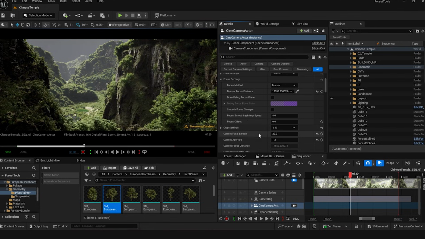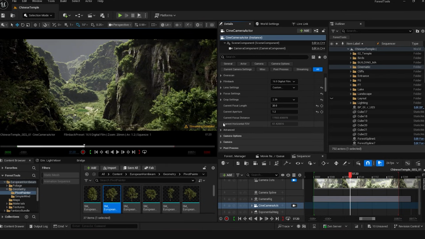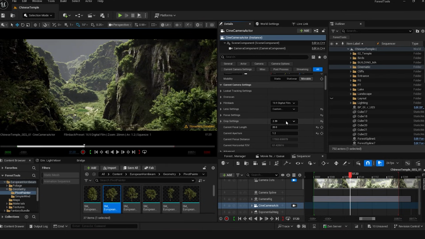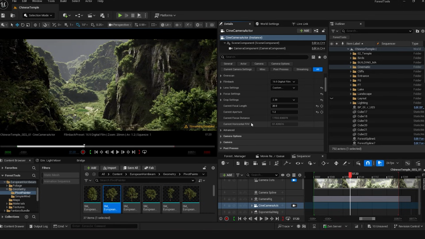It doesn't know that you cropped the sensor, so it's gonna render very differently from what you see here, which is extremely annoying. And it was so much trial and error to find out what was the issue, and it was this guy. So yeah, keep that in mind if you're going to render with any kind of cropping settings and you're gonna use Z depth or any other additional channel in Nuke or any other compositing program.